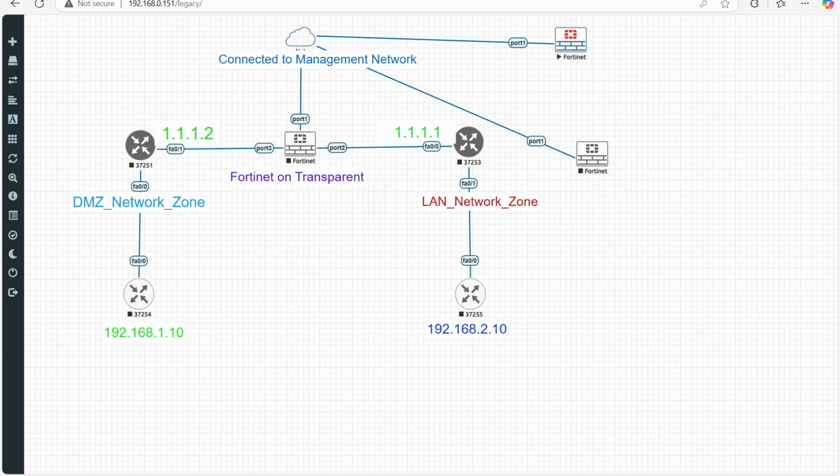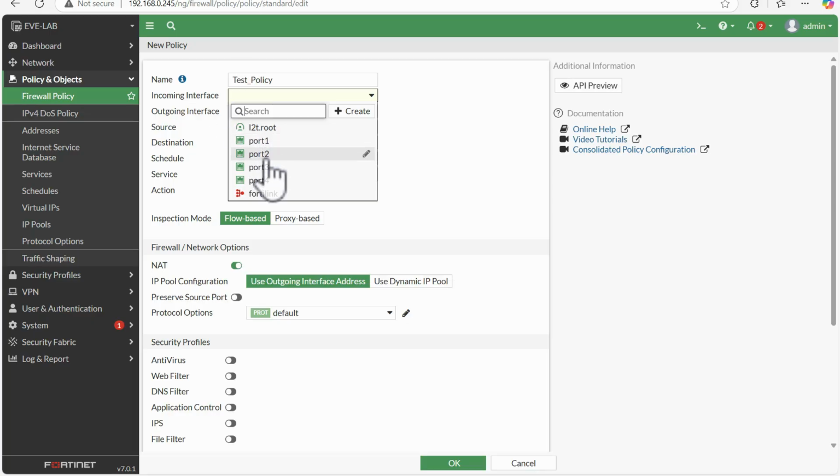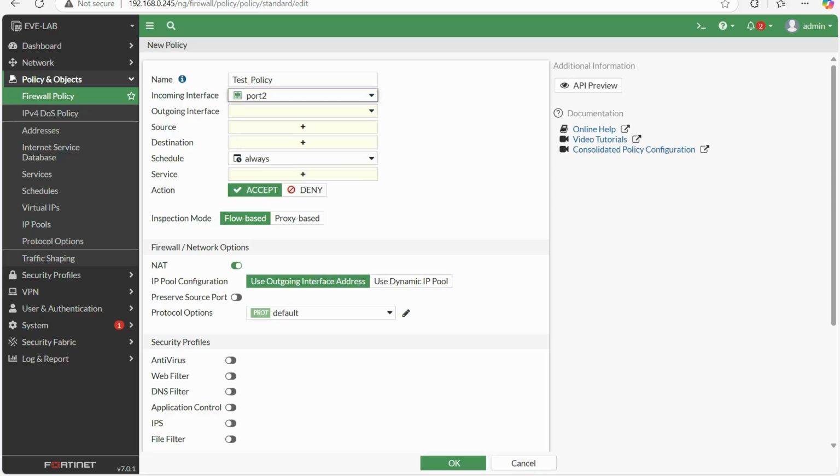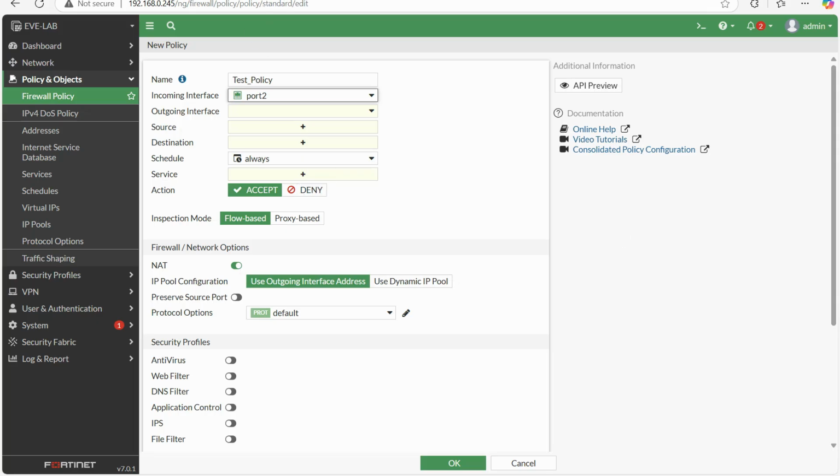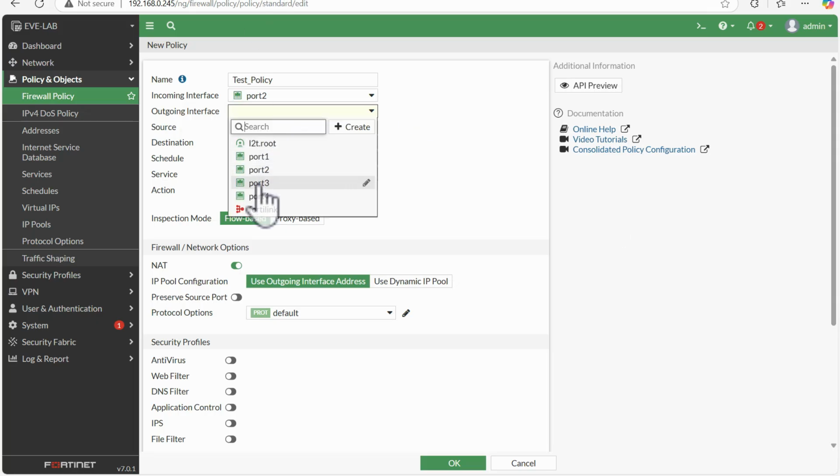So we'll take port 2, which is known as the incoming interface, and second is the outgoing interface. So let's say traffic is coming from port 2 and going to port 3, then port 3 will become the outgoing interface.